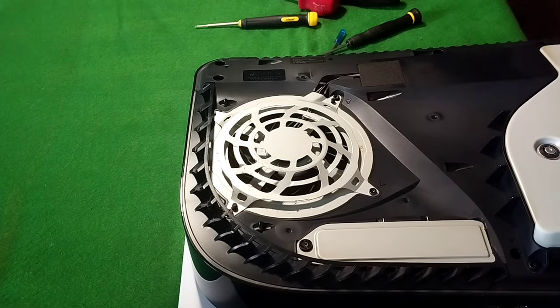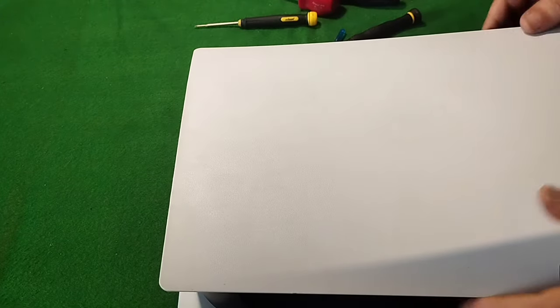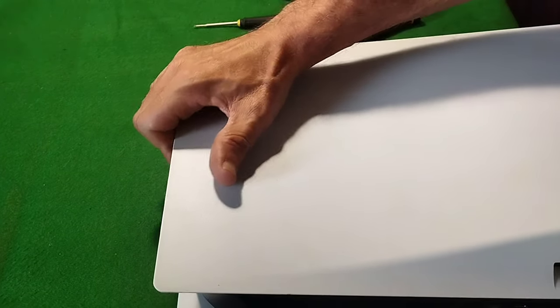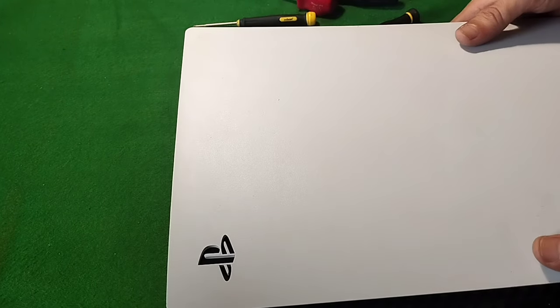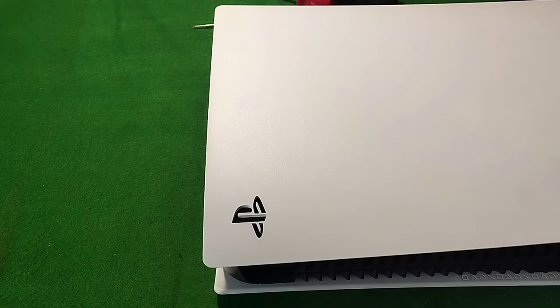Put the top on. Now the disc bit's this way. I wonder how you put this back on. What do you think? Wow, that's job done. Job done, son. I'll buy that for a dollar. Right, I'm going to plug it in now, see how she goes. Let's hope it works all good.